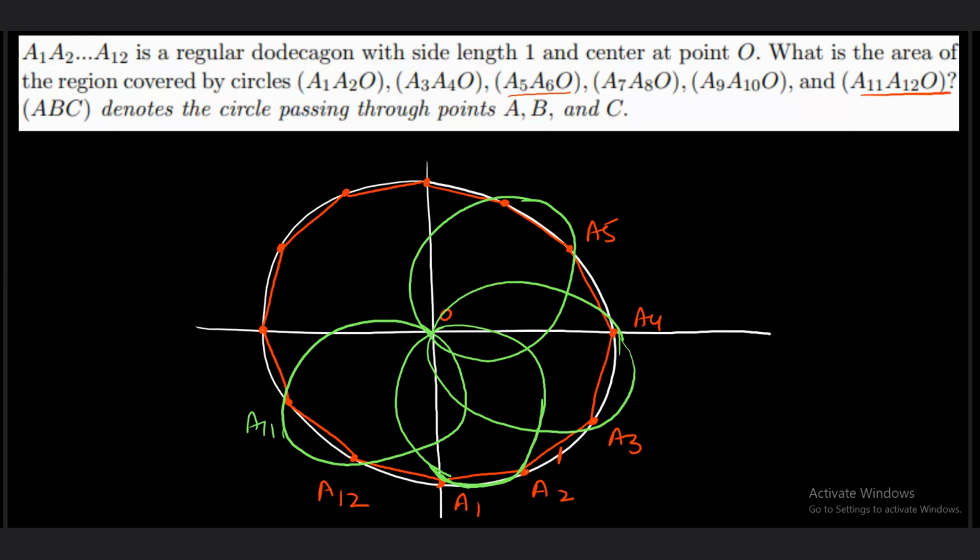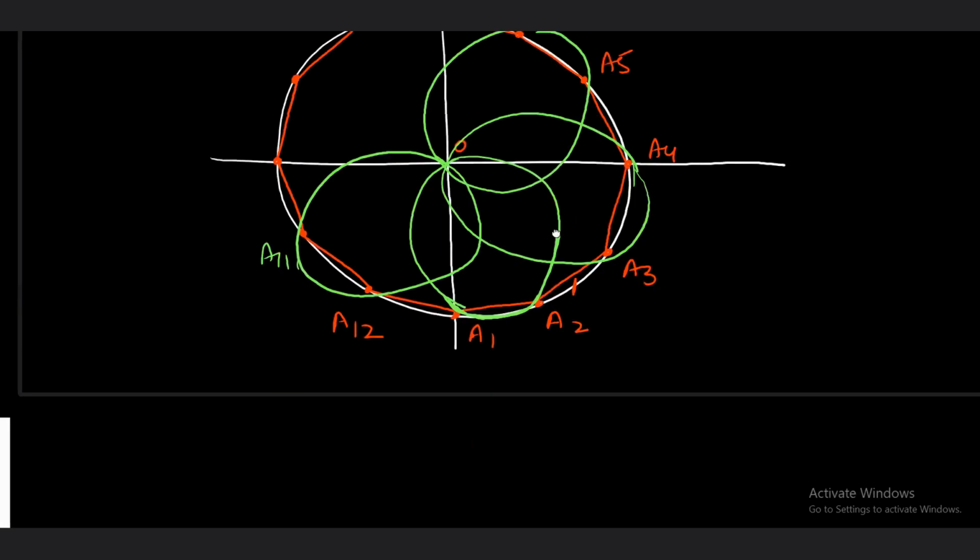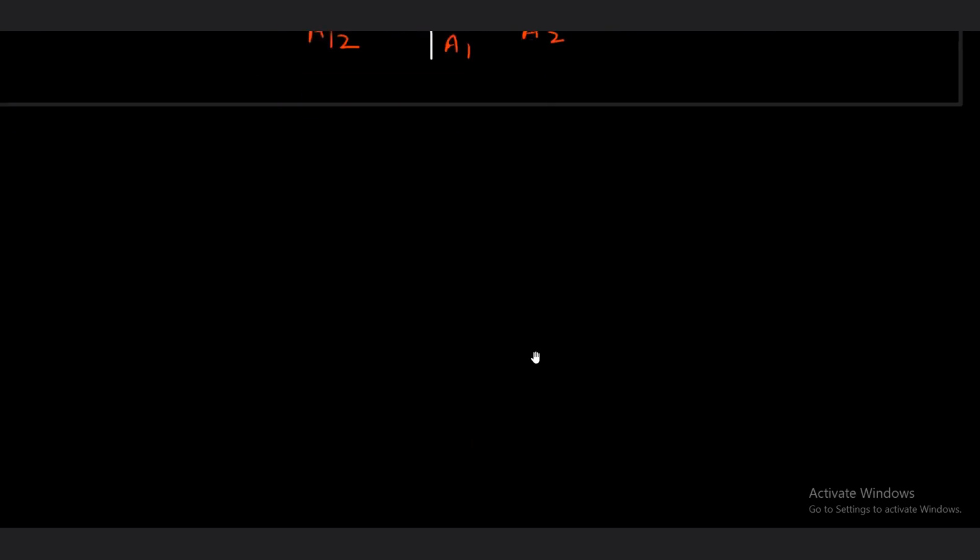They are not saying that you have to individually find the area of the circle and then multiply it by 6. The region covered by these circles, we need to get the area of that region, right? This is the question that we are handling now. How are we going to solve it? To solve it, look, now I'm going to show you the exact figure that will help us in identifying and solving the problem as well.